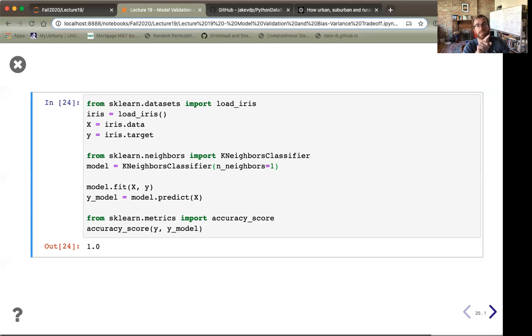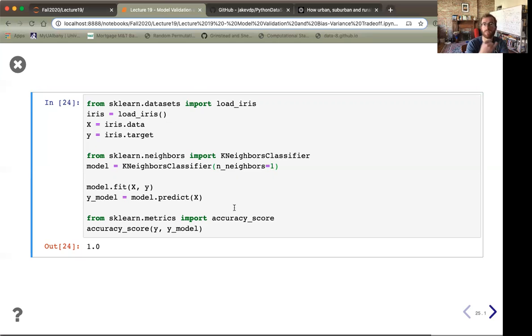Normally when I test, I go for the nearest point in the training set, and then I use its value with n neighbors equals 1 to predict this other point's value. But here, our training set is equal to our testing set. So when I pick a point and ask for its nearest neighbor, it just goes to itself. And so of course you're going to predict it with 100% accuracy, because you just looked at your own class label's value.